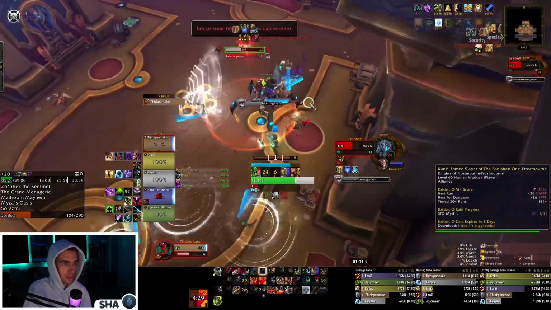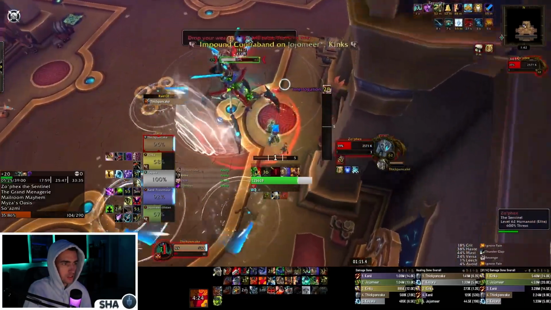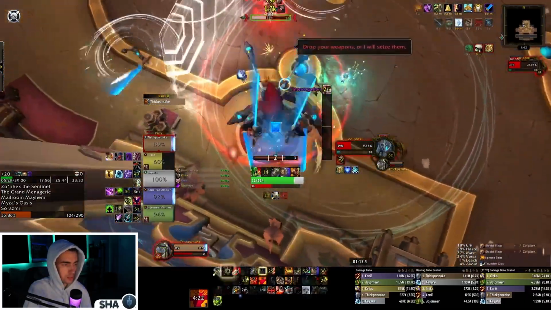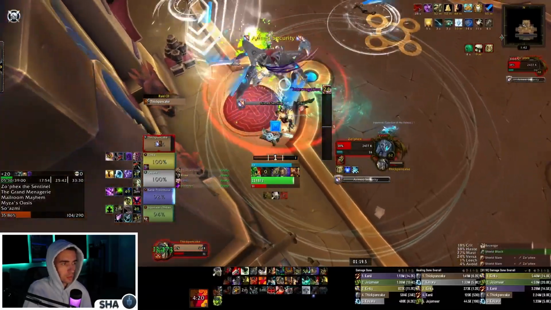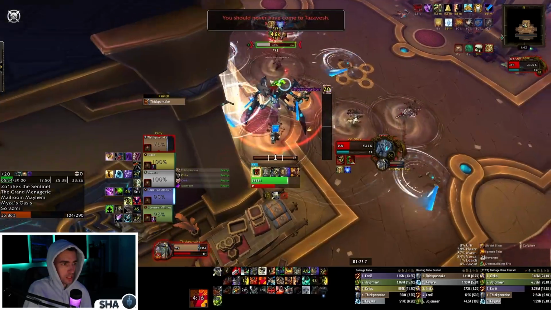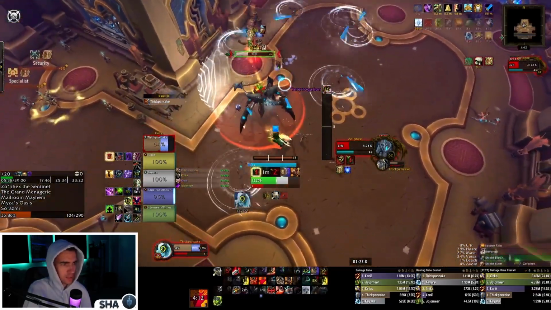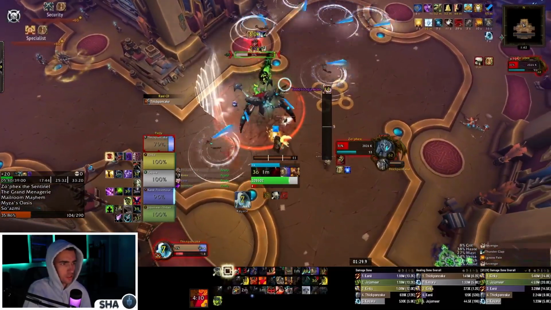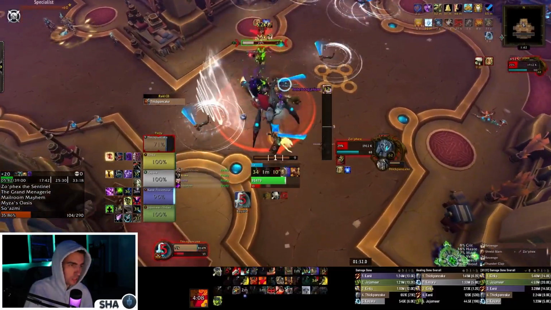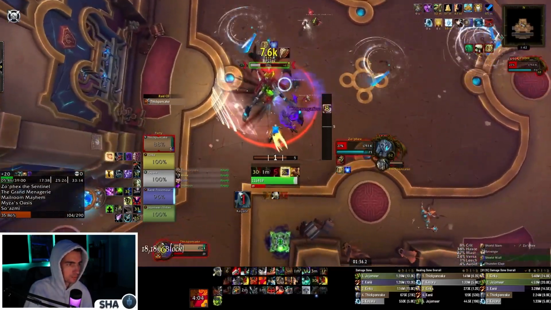So the Lock ends up taking it, I Intervene him just to get the extra rage and block there, and then he just uses his human racial. So very good thinking. The Lock has some really good plays throughout this dungeon. I think everyone in this key last season was anywhere between 3,400 and 3,600. I think the highest guy was like 3,690 in this key from last season. So we just had a very smart group, and that's why the pug was successful.